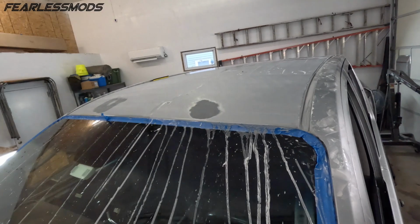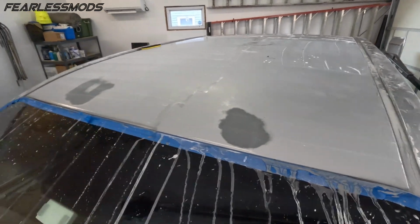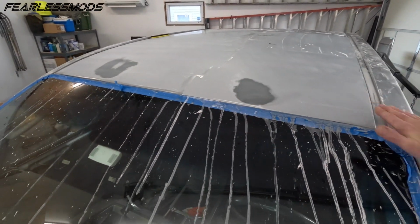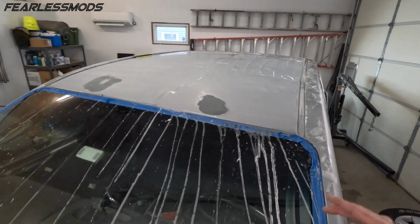Want to show you what's going on up here on the top. This is really interesting because you can really tell where that clear coat was just spent, right? So that was like powder practically. So we're down to the primer under there, which is fine. That's what we want to do, get rid of all that bad clear coat. So the 400 grit is a good call.